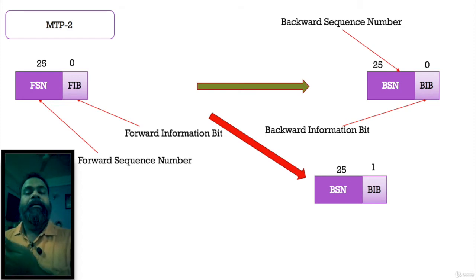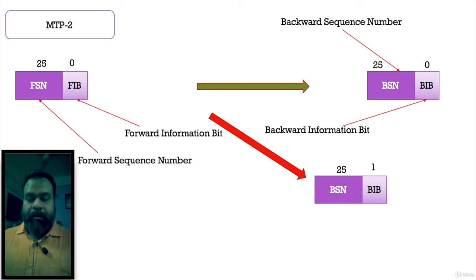And then the forward information bit. I'll cover this forward information bit later, but right now you can just consider it to be a part of flow control. It's just one bit of information for the flow control. Now from the receiving side, when it receives the packet and runs the CRC algorithm to detect any error, it needs to acknowledge. There are only two possible conditions: either it's a valid packet, so it has to send the positive acknowledgement, or it's an error scenario, so it has to send the negative acknowledgement.